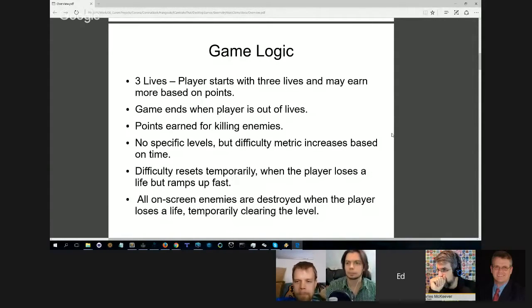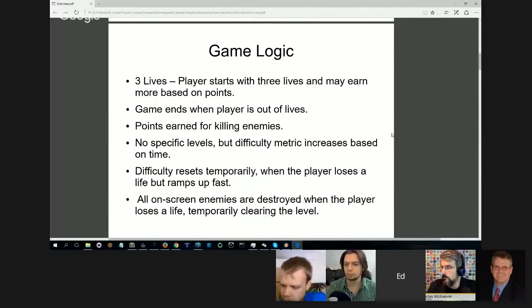You earn points, as I said, for killing enemies. I'm reading my own notes here. And an interesting thing about this game, now, it's hard to see without looking at the source code, but from playing it a number of times and examining it, what I think is going on here is there are no specific levels so much as the game gets more difficult as time progresses. So at 5 minutes in, it's pretty difficult, but at 10 minutes in, it's significantly more difficult.